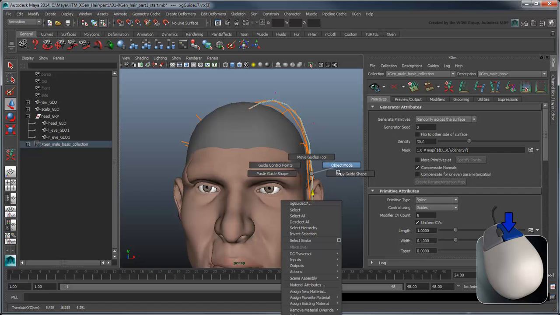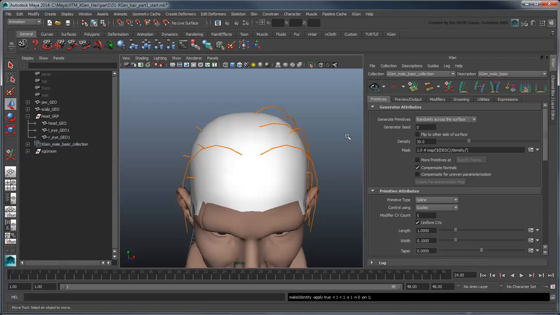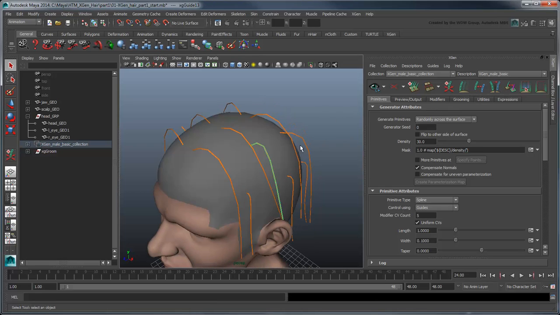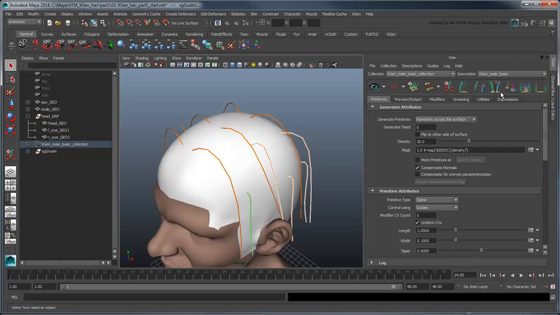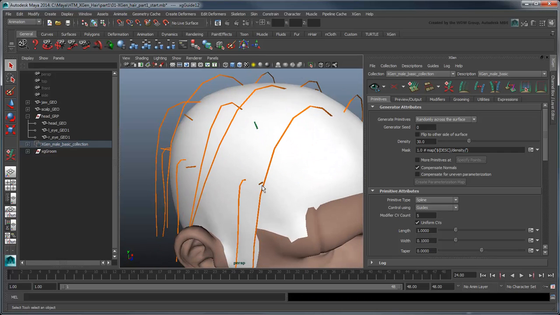In Object Mode, select the guide you want to mirror, then click the Mirror Guides button. Delete the old manually created guides while you're at it.